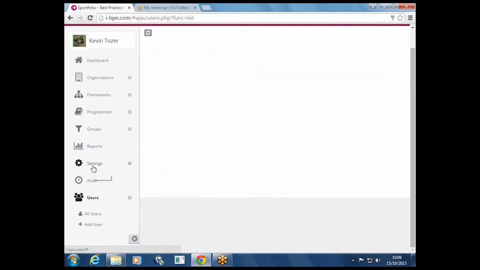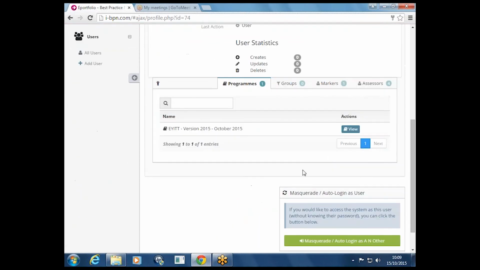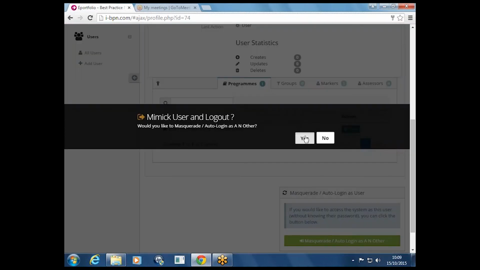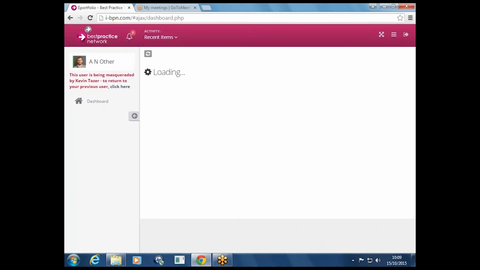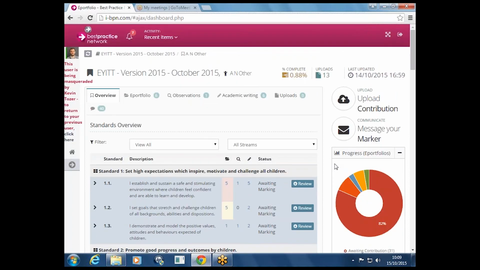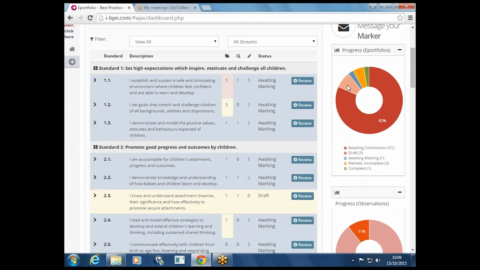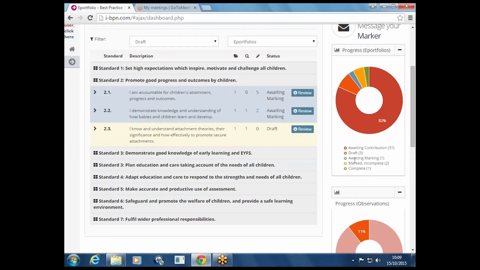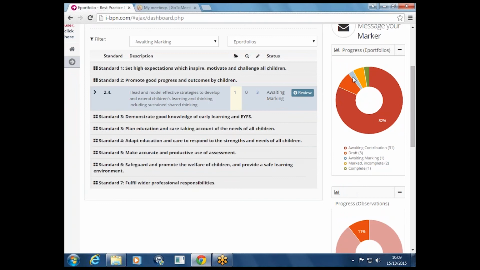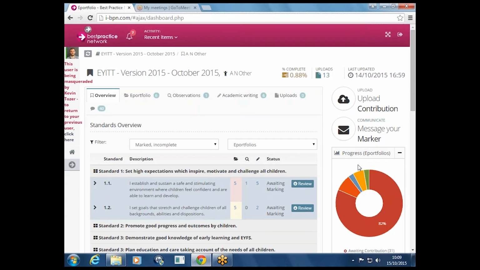So I'll show you. Tim showed you the student view. Is that right? That's this one here. This is just a test user. So basically, they've got all their standards there. They've got their progress in these graphs on the right, and these are interactive as well. Here's the key: awaiting marking, work that's marked, work that's drafted. If you click on each of these, it filters it on this side to show you just what's in that list. So that can be quite helpful.